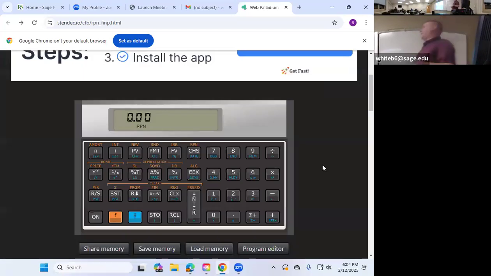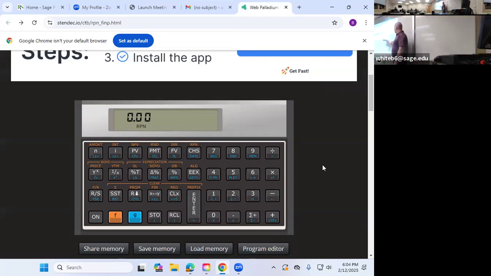If you're seeing my entire screen, you should see something that looks a little bit different than a normal calculator. On the right-hand side, it looks like a normal calculator. I guarantee you it is not. It does not function the same way as a regular calculator. You cannot do 9 plus 9 and get 18. For a financial calculator, you have to do 9, enter, 9, enter, plus to come up with 18. It's a little different, backwards. Once you understand how it works, it becomes your friend.